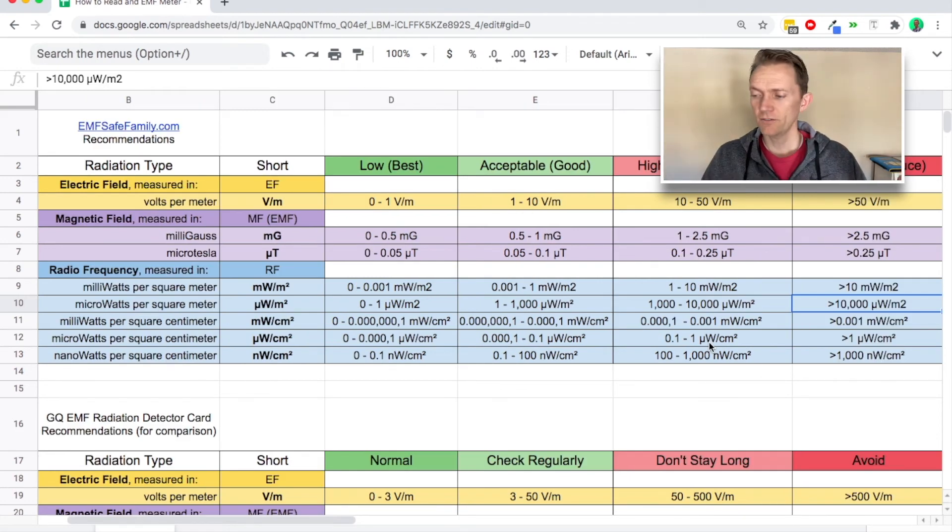To keep things simple, all you really have to do is find the reading on your EMF meter, check here to see where it lines up in one of these levels. And if it's too high, the top tips are: create distance or turn the EMF off. It might be coming from an appliance, a light, or your Wi-Fi router — you can turn off your Wi-Fi and use wired internet. You can distance yourself. Once you mitigate through distance and turning off, you can look into blocking if that's something you need.